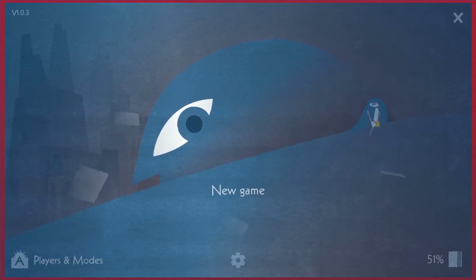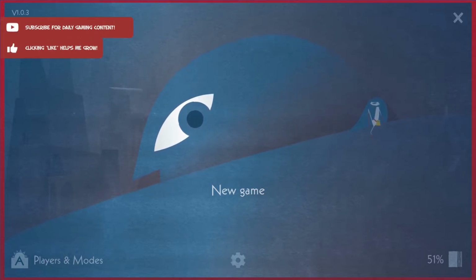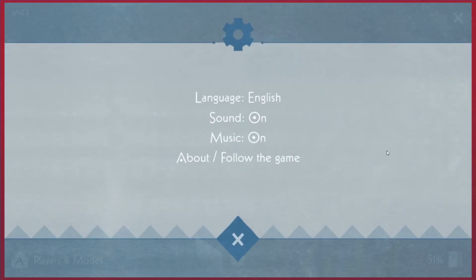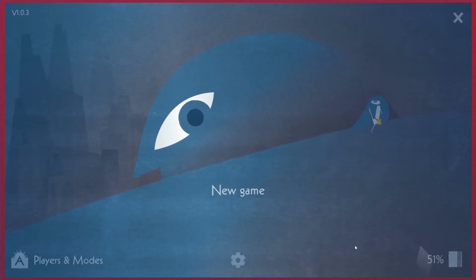This is a collectible card game with RPG and roguelike elements. It has a very interesting art style. If you look at it, it's quite minimalist in its nature. But as always, we do not start off with the gameplay, we start off with the menu. And there it is. It's very basic. That is the main thing to take from it.